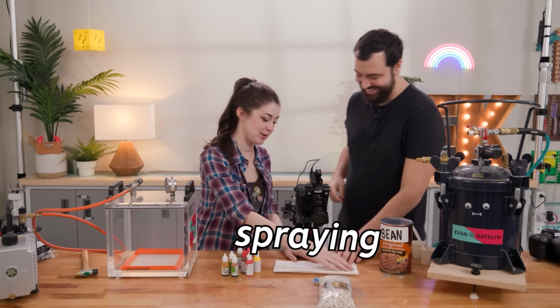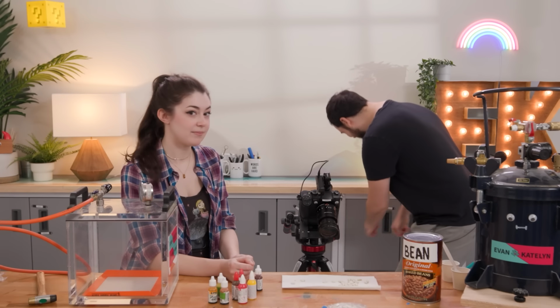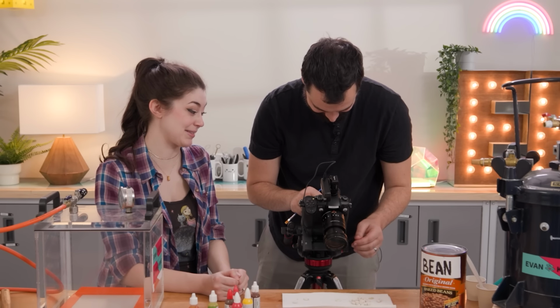Anyways, let's try spraying some beans. Spraying them? How do you want to spray them? Mix some colors and put them in a spray bottle. What if we had different ideas on a whole bunch of things. It just seemed easier to be able to do lots at once instead of painting individual beans.